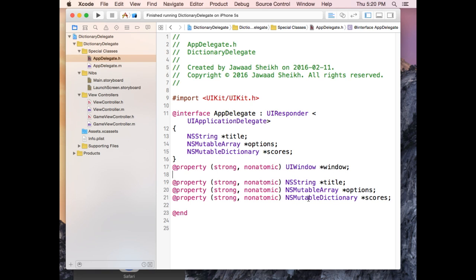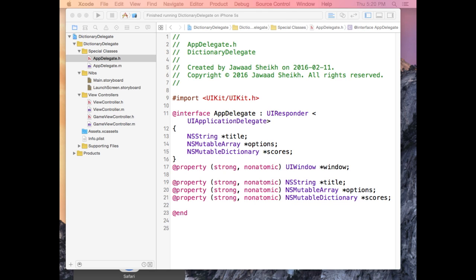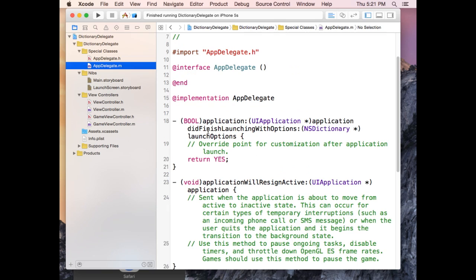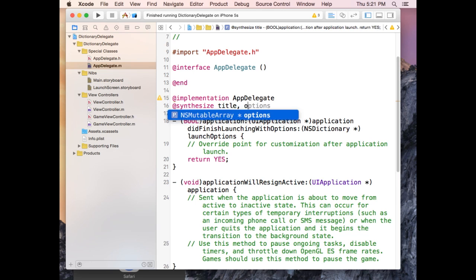We'll come back to it in a future app, and we'll go into heavy detail about what UI window and the window object is all about. But for now, we'll save this header file. And we'll jump over to the M file. We're going to synthesize these variables no differently than we synthesize variables in a view controller. Say synthesize our title, options, and scores.